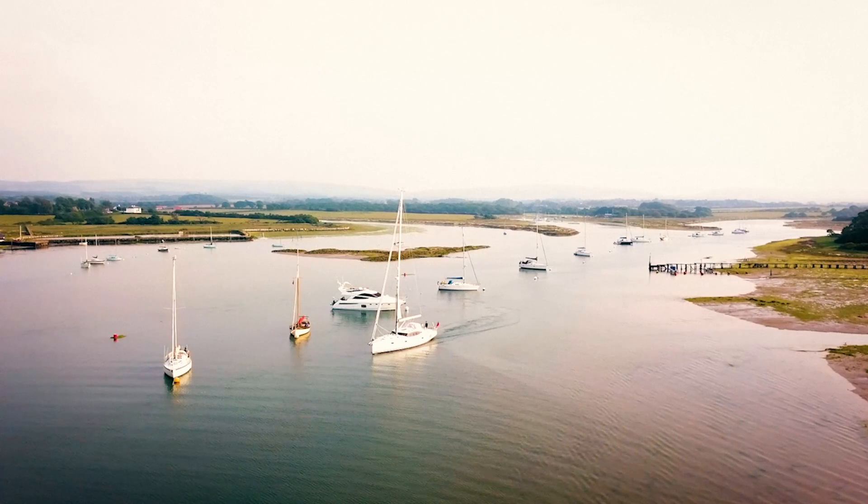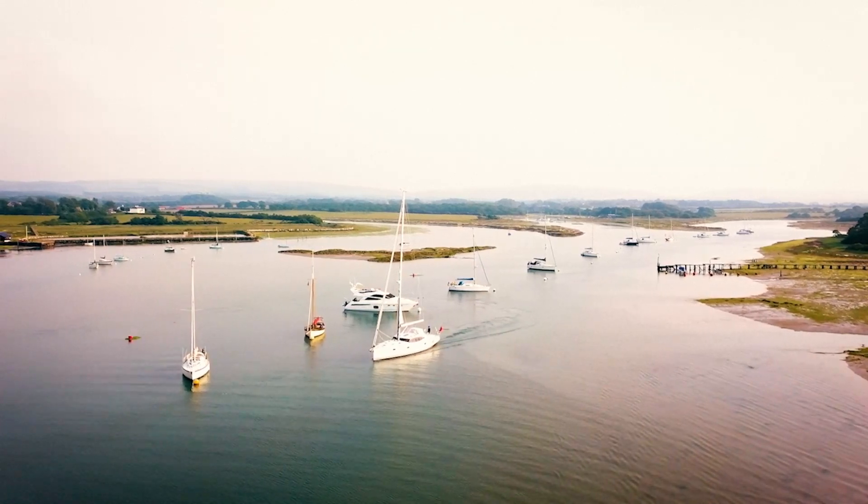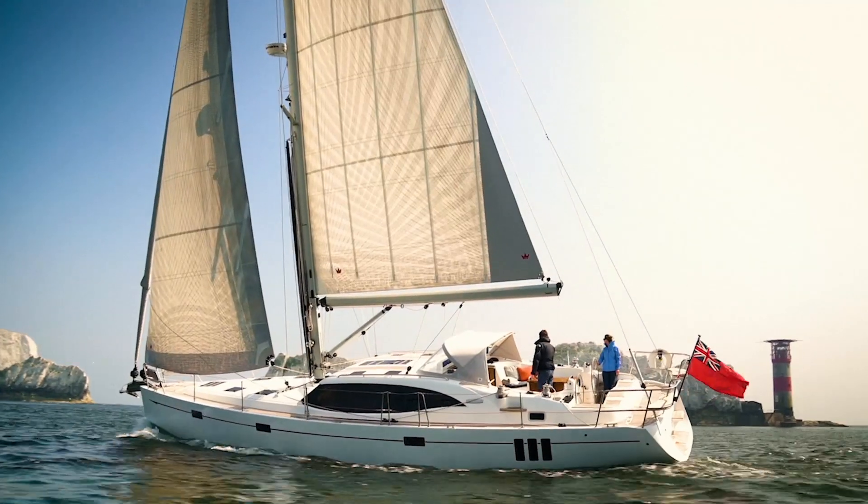Studying this course at Solent has given me an absolutely fantastic grounding. It's prepared me for a whole range of challenges which I've faced over the past 18 months or two years since I started working at Discovery. The fact it covers so many different areas of the design process, in both on-paper design and also a hands-on production aspect, really gets you going when you step into the world of work.